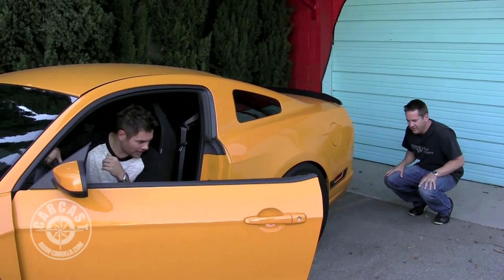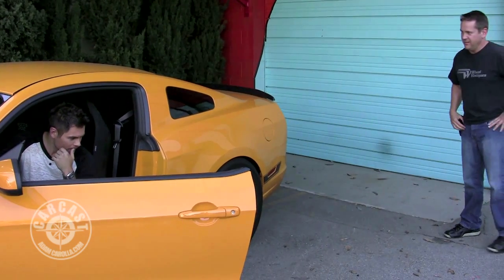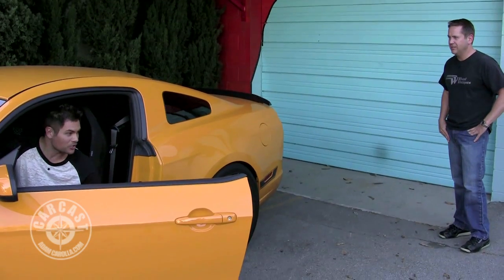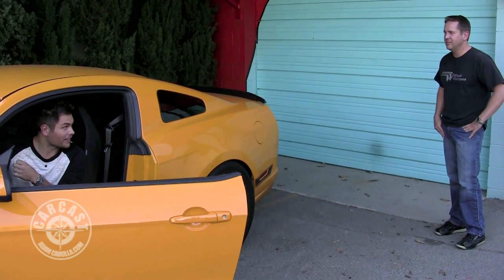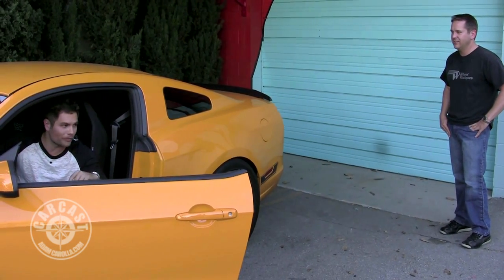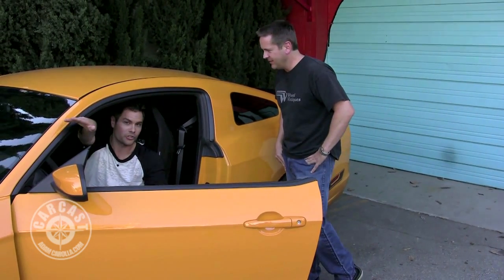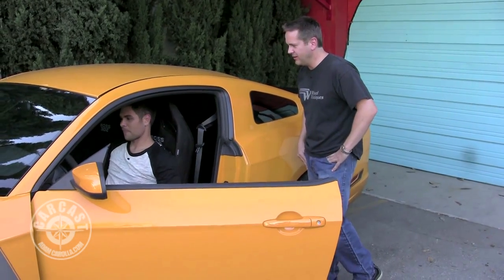Again, the GT500 axle backs are nice. You can hear a little bit of sound out of there, but it's got a nice little rumble to it. Not enough to really attract too much attention from the cops, but when you're on it, it sounds wicked. Up at the track, you can hear it all the way. For those of you that have been out to Willow before, if you're standing on pit wall, you can hear it coming down through 5 and over the hill and 6 onto that back little stretch into 7. You can still hear the car, so it sounds pretty bitchy.